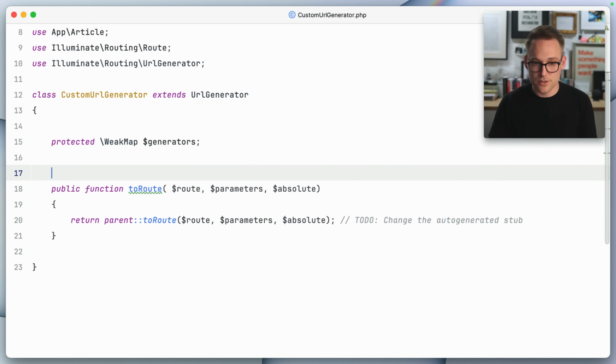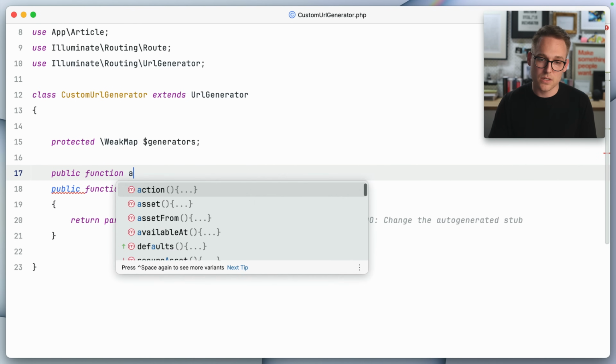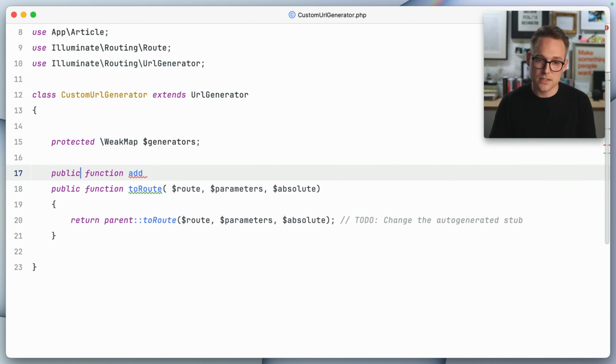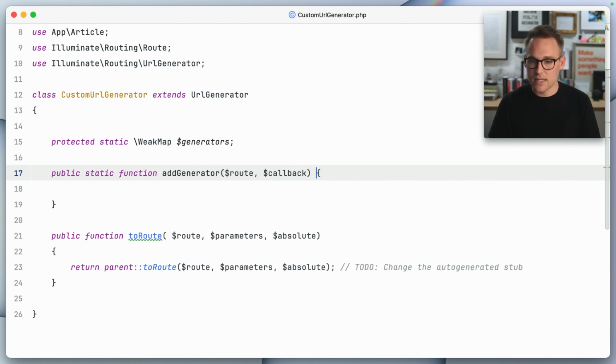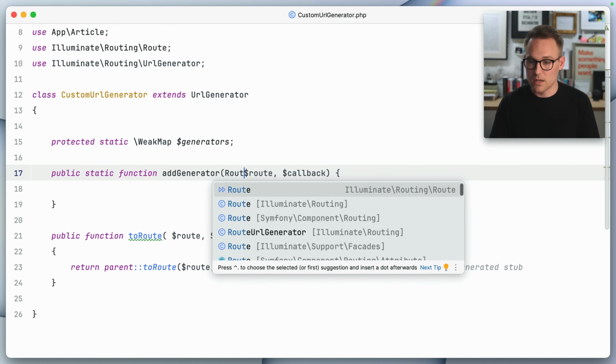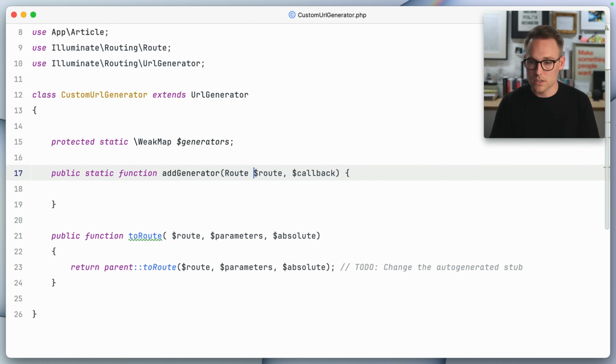And then let's do public function add, let's make this static function add generator, I think. Callback, and route. And I think that should be a route.